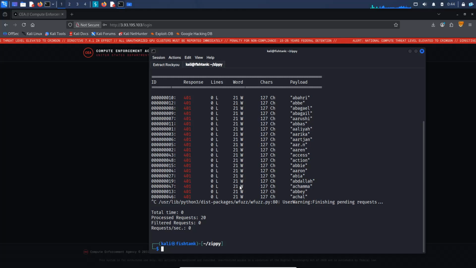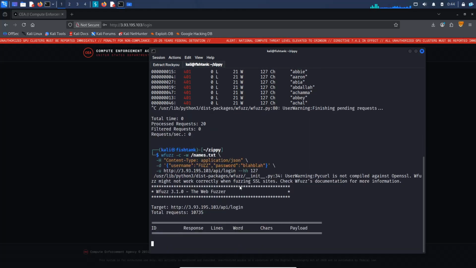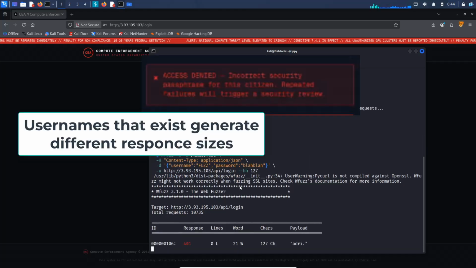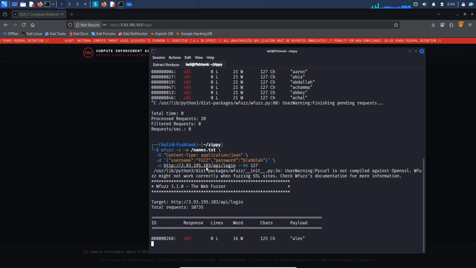So what we can do is filter 127. And now we'll only see the responses that show something different than 127. Notice here we put the FUZZ in the username place.